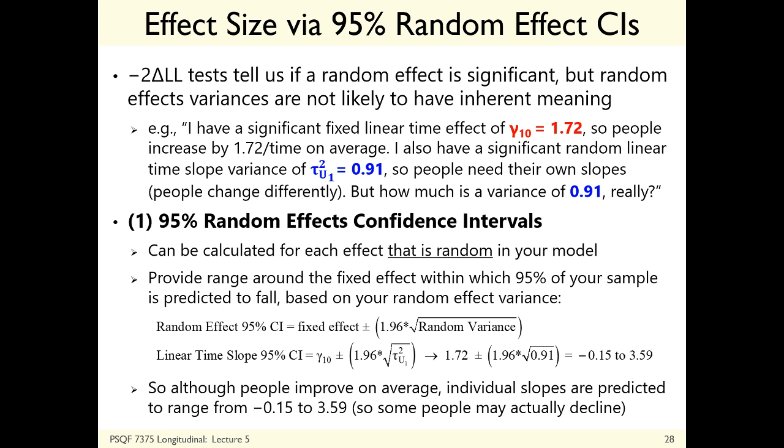If I had a pattern where this was close to 0, and so this was more evenly spread from negative to positive, I can't say individual differences in growth. I'd have to say individual differences in change, because some people are growing and some people are declining. Likewise, if this was negative and most of the interval was on the negative side, individual differences in decline. This matters when you start fitting models where you're trying to predict the random slope, or in particular when the random slope is a predictor.